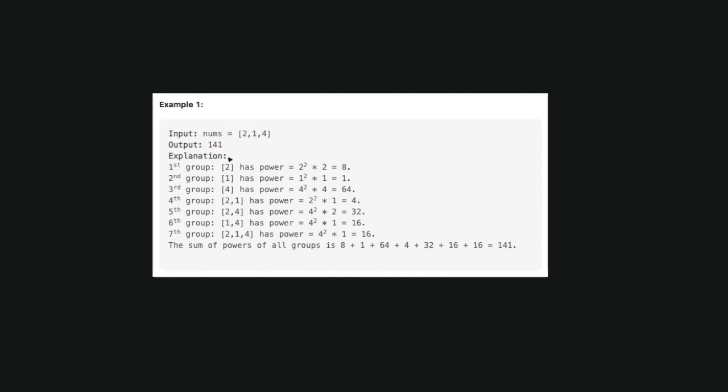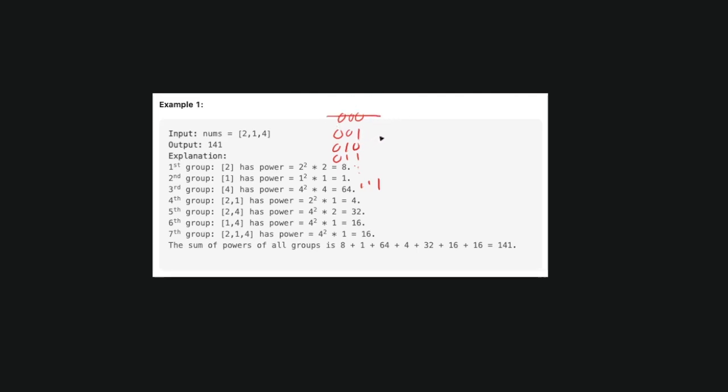Why? Because essentially we can treat all the groups as a bit number: 0, 0, 0, then 0, 0, 1, and 0, 1, 0, and 0, 1, 1, all the way to 1, 1, 1. In this case, the first 0 represents the 2. If it is 0, it means that I don't want to include this 2 into the group. If it is 1, it means that I want to include this position, which represents 4. So 0, 0, 0 is not possible because we want a non-empty group, so we don't care about that.